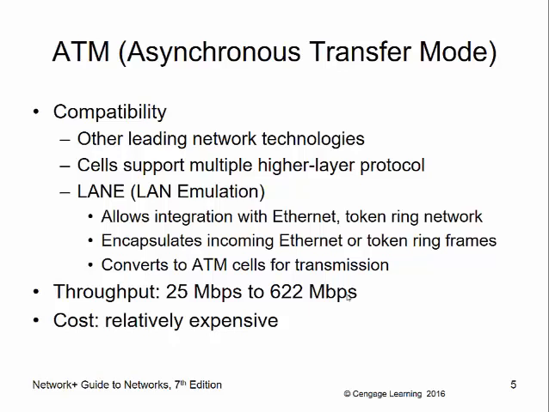I can emulate a LAN, so it allows me to emulate Ethernet over other types of networks. I have worked in one network environment where ATM was used internally on the LAN, and it did it with LAN emulation by putting Ethernet across it. Downside to this, though, it can be pretty expensive. Right? A lot of times this can be implemented using fiber. It doesn't have to be, but it could be, which means I need not just a fiber NIC, but a fiber ATM card. And again, not the device you put in the machine to get money, a network card. But it's not a regular Ethernet card, it is an ATM card. If you're going to use this, you kind of need to want it and have a real reason for it. And it's going to come with a price tag.